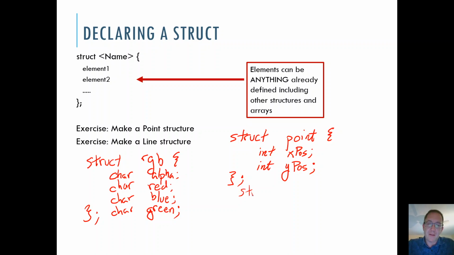So you should pause the video now if you haven't done this already. Struct. I'm going to call it line. This is the name of my new data structure. And by the way, let's put the curly braces on the new line, because I've been chastising you guys for a while about that. All right. And what defines a line? 2 points, actually.